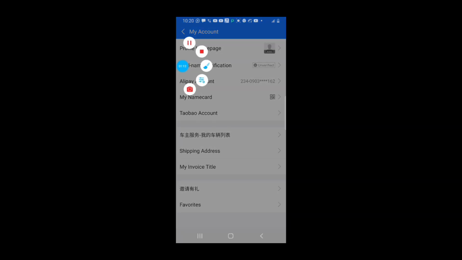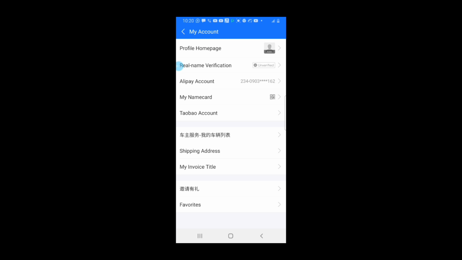We are still going to be carrying out other settings in this particular area, but first of all, let's stick to verifying the account first. We are going to come back to setting up our account properly. What I have to do is to come up and click on this rename verification, which is unverified. Please note, you can't use this Alipay account for any transaction right now since it's yet to be verified, so you have to make sure it is verified. I'll have to click on this unverified here.